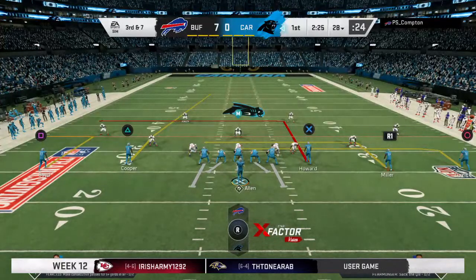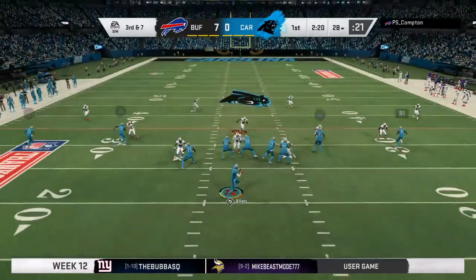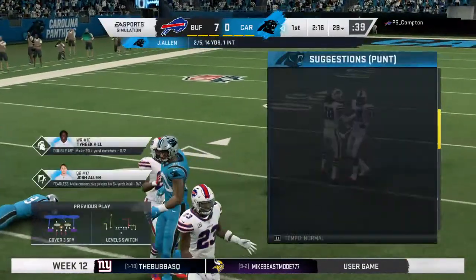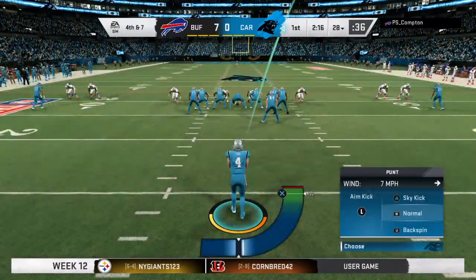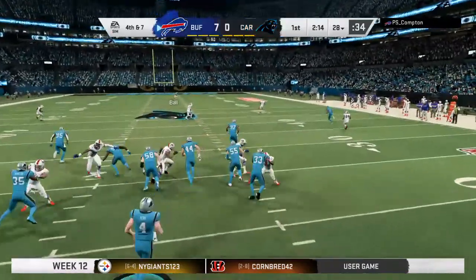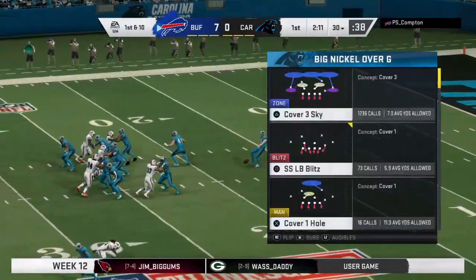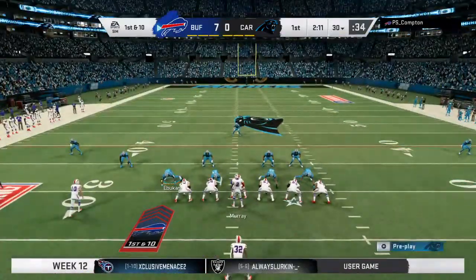319. 58 to Mike. Man out. Throwing is Allen on third. And that'll be incomplete. Well, they took their shot all right, but it comes up empty, and it's fourth down. And this pass defense, they were sensational in the win last week, and they're looking good here so far in this first quarter. You know, we often talk about how offenses get locked in, and that runs over multiple games where they're really in that zone. Defenses can be the exact same way, and I think we're seeing an example of it here.